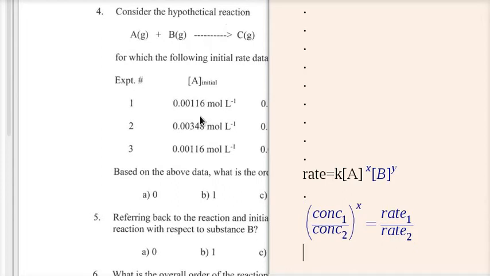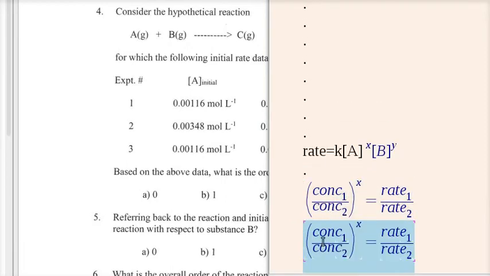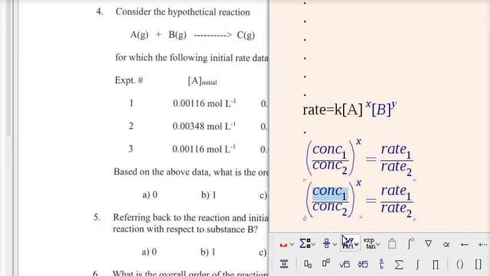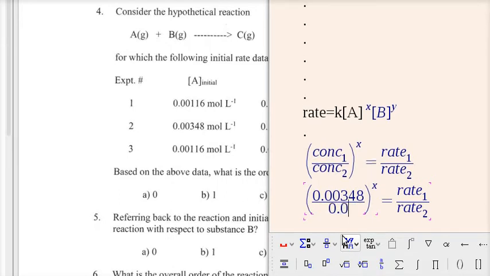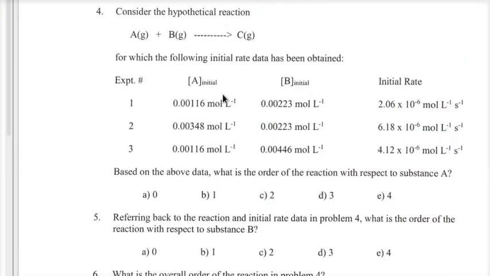So we have experiment 1 and 2. When I'm plugging into this equation, I'm going to put experiment 2 on top because it's a bigger number. 3, 4, 8. And experiment 1 on the bottom. Okay, so the A on this side is the concentration, and the initial rate is the rate. Right. In the table, yes. You're talking about the second column is concentration, and the 4th column is rates. Yes.